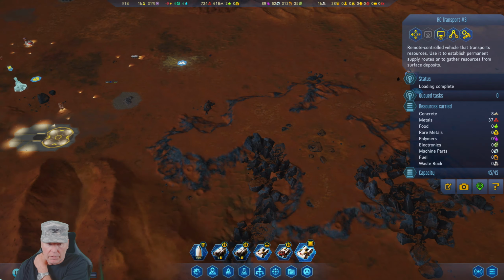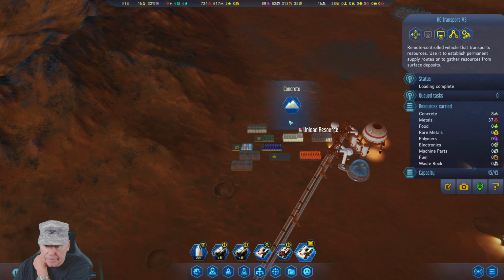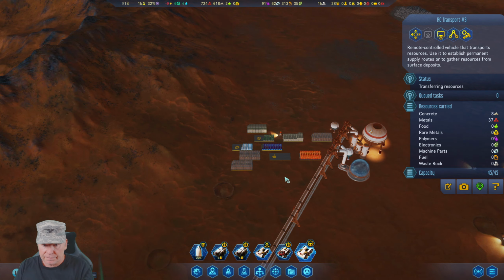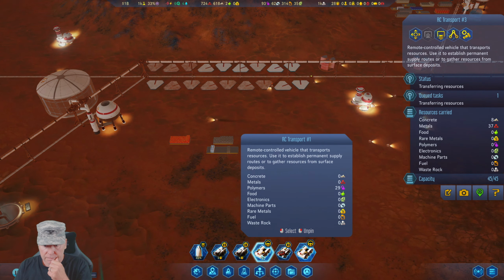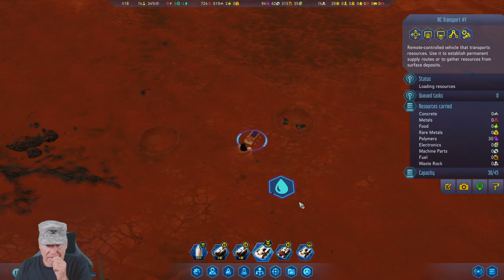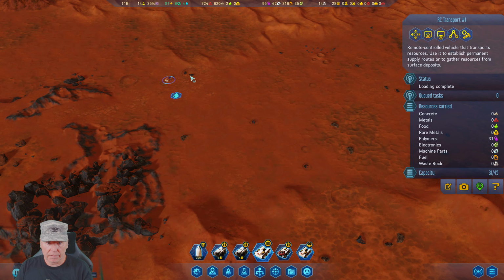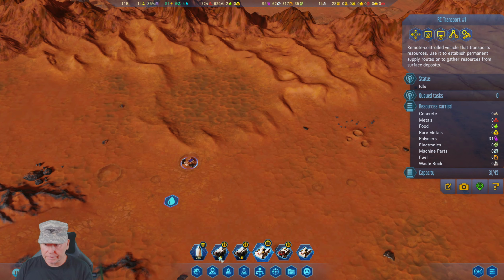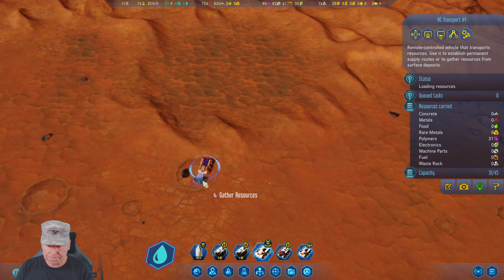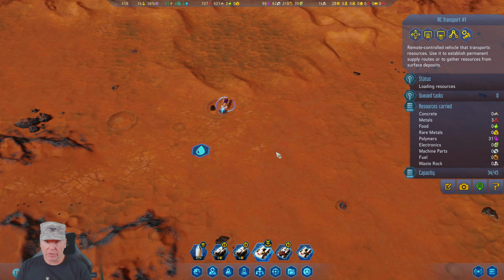You full? Why are you full? Oh, you still have some concrete. All right. Come on down here and unload concrete. And then unload metals. Okay, is there any other? Doesn't look like it. Let's pick up some metal then. 31. 31 is a goodly amount. I'm happy with that, even though it destroyed a lot of my rovers.